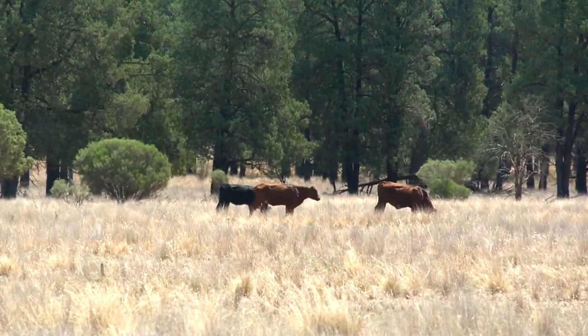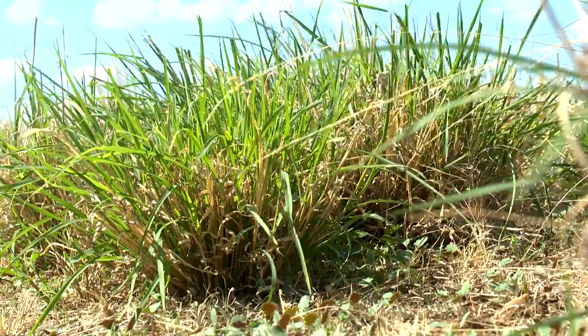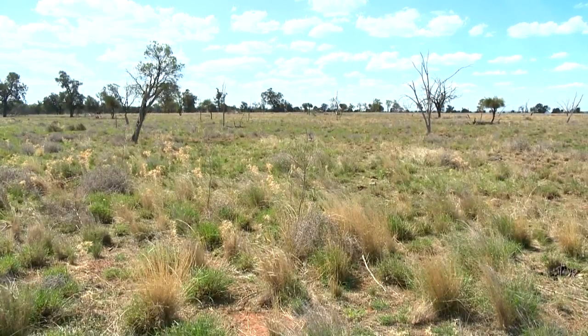When people are implementing the INS PVP, that's what they're doing in terms of improving that landscape and restoring the ground cover. So we're trying to get that mosaic to achieve a biodiversity outcome and to also improve ground cover and soil stability. So it's a win-win situation. The landholder gets the improved production and the NRM outcomes are also achieved.